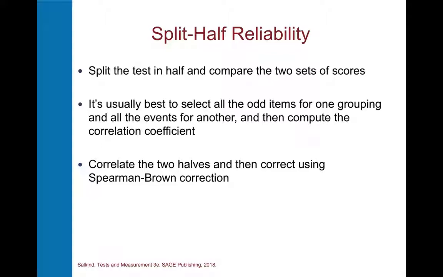Now, when you compute the correlation coefficient between these two halves of the test, you need to correct this reliability coefficient with the Spearman-Brown formula to account for the fact that your reliability values came from a test that was basically cut in half. According to classical measurement theory, the longer your scale is, the more items your scale has, the more your reliability tends to increase. And so if you are getting a correlation from two halves of the same test, you then need to correct for that using the Spearman-Brown correction.